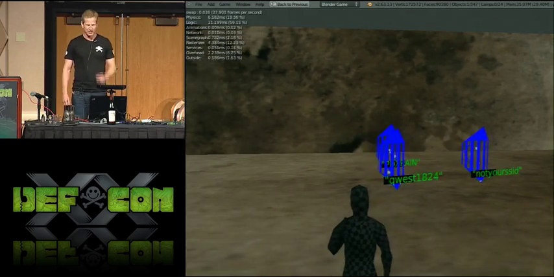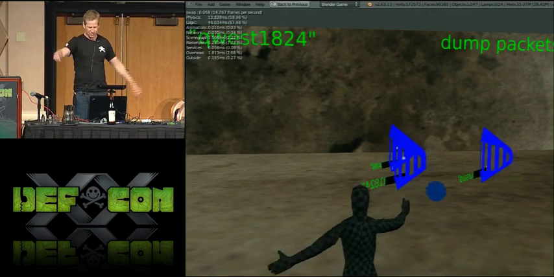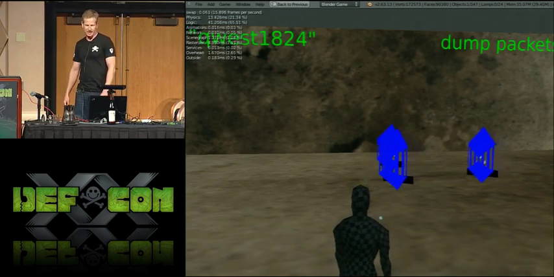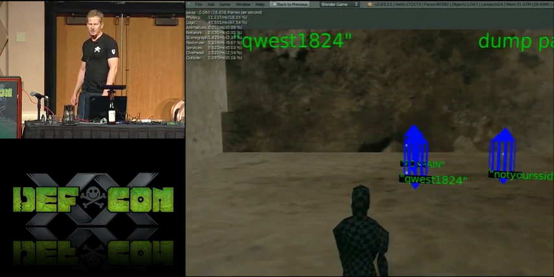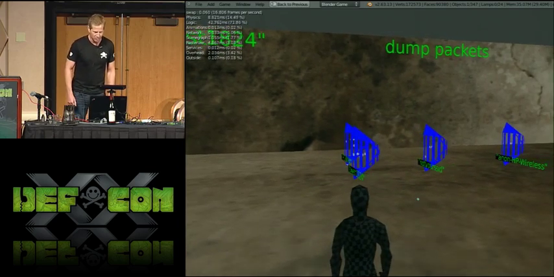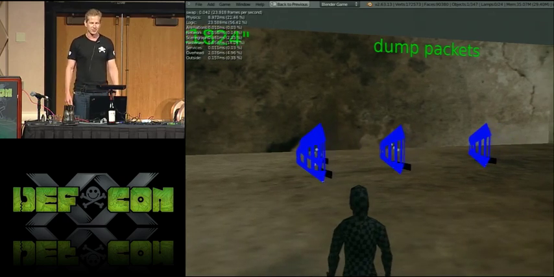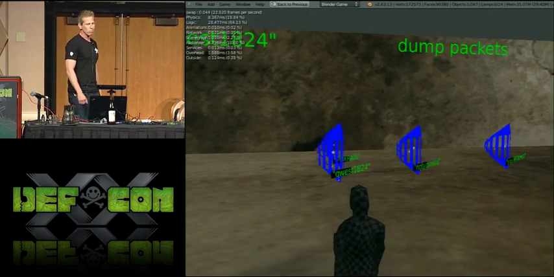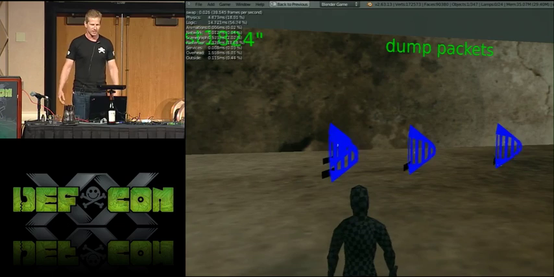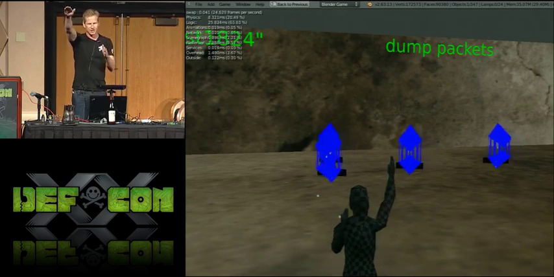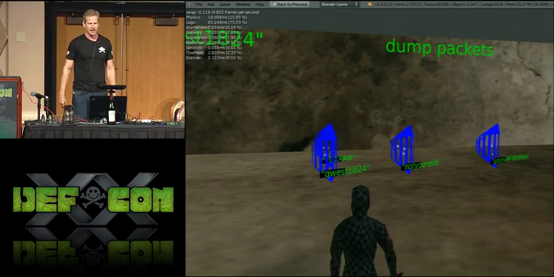So the way you target things in Kinectasploit, of course, is with a fireball. So we're going to shoot a fireball at this Quest 1824 access point. The other construct here is that we use the walls in the various rooms to help interface with stuff, because you can't just do gestures for everything. At some point, hacking tools are text-oriented, and you've got to deal with text. So the leftmost part is always a context, and the rightmost part is menu options. They're always context-sensitive menus. In this case, we've selected an access point, so I can choose to dump the packets of that, which of course is the first stage of an attack.